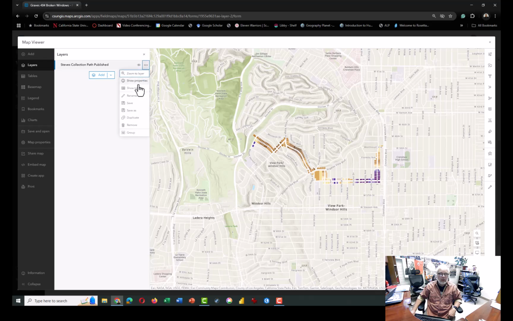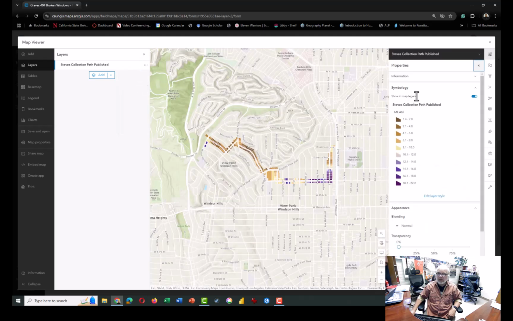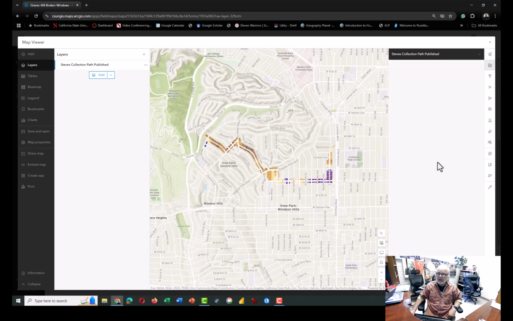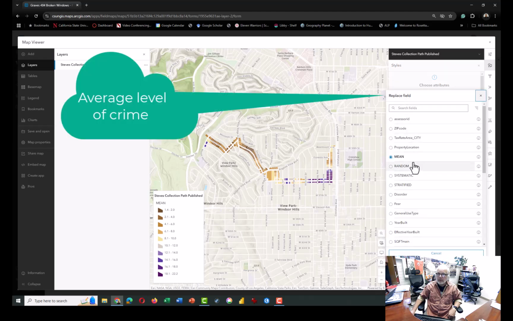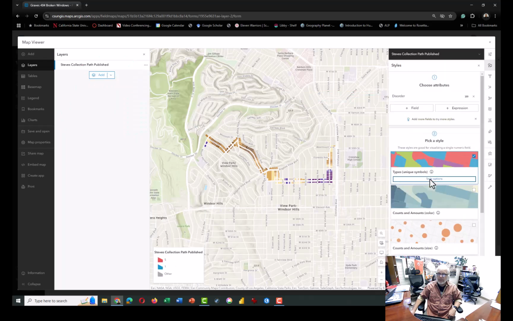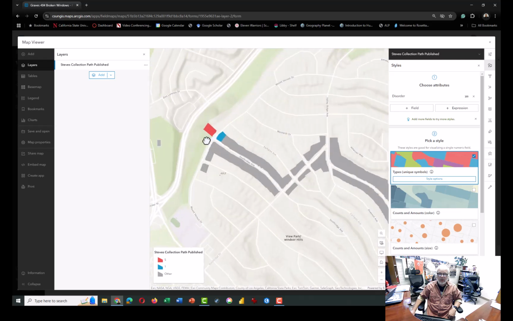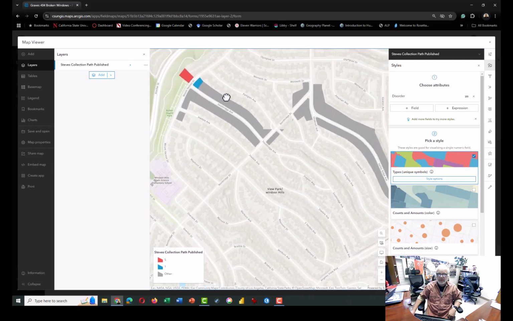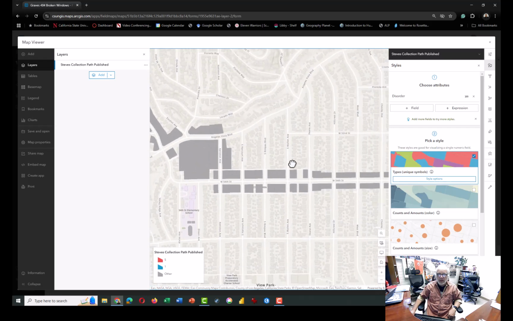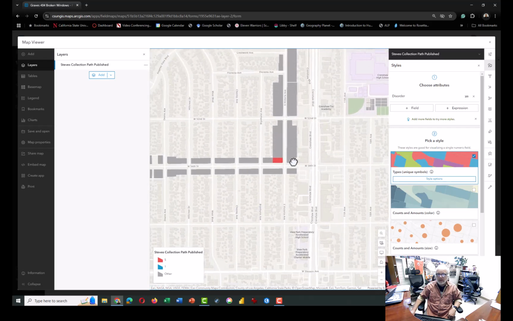And here, if we go to show properties and edit the layer style, you can change the field from mean to disorder or fear. And since I've only entered data for a couple of properties, all of the rest are gray, except for the couple that I did as an experiment.